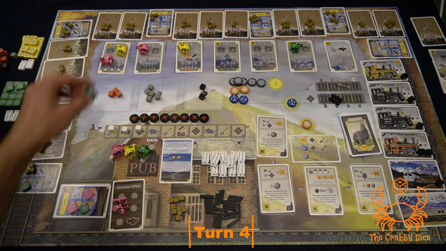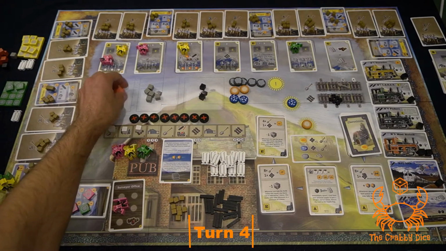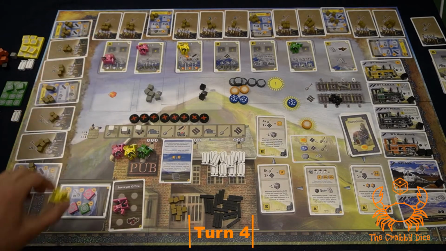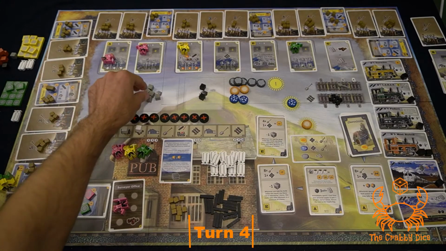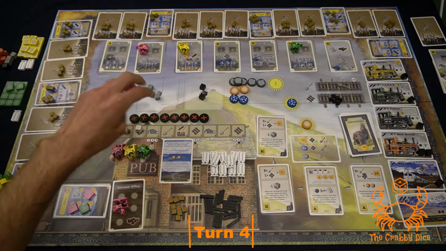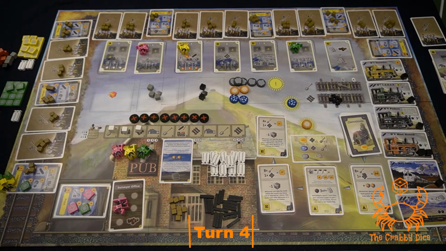So green's going to go first. They're going to spend 1 oxygen, I'll just tap it here, and take 3 cubes. So he'll take this 3 ore. That'll bring him to 6, which is perfect. Yellow will go next. They won't spend any oxygen, so they're gonna take 2 stone. Give that to yellow, and I'm gonna do the same. I won't spend any oxygen, and I won't use my card just yet. And I'll just take 2 resources.